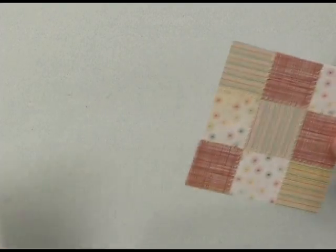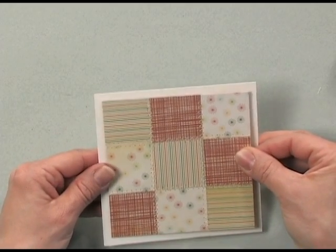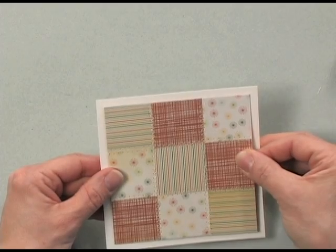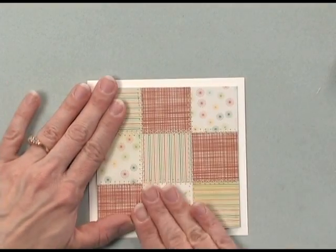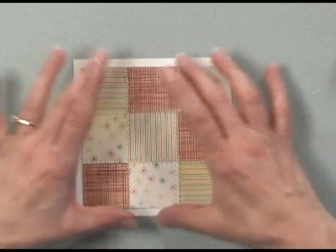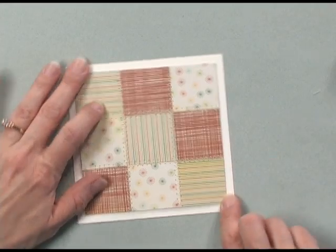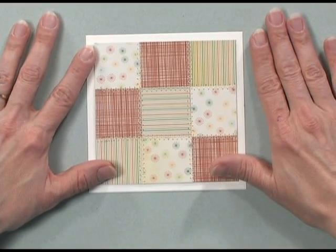Now we're going to add that onto our piece of ivory. And for this one, I made a bigger border. For my card project, I made a little bit of a smaller border. And now I'm going to secure the entire thing by stitching around the entire perimeter of this quilt.